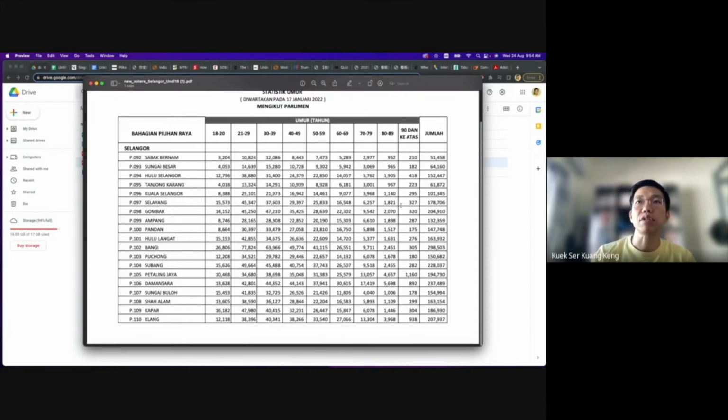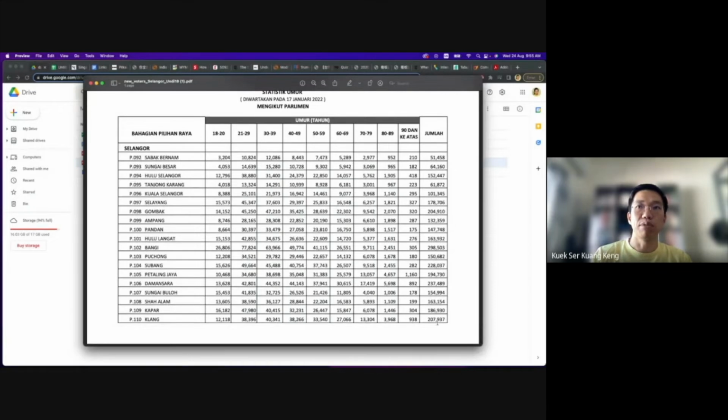All right. So let's say I want to do a simple calculation. I want to know for each parliament seat what is the percentage for different age groups. Right now, I have the numbers, but I don't have the percentage. I want to know, let's say, young voters, which constituency has the highest composition of young voters. I can't see that here because I need to calculate the percentage for each age group. And I will have to transfer all the data to a spreadsheet, whether it's on Google Sheets or Excel, so that I can then make the calculation.